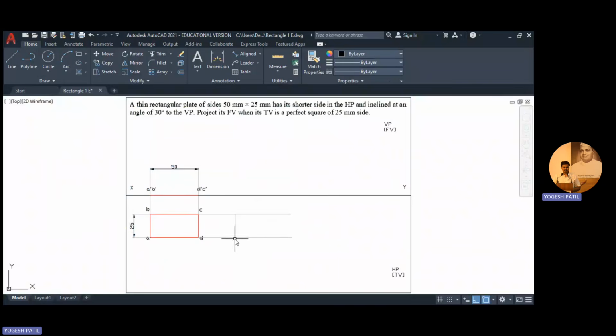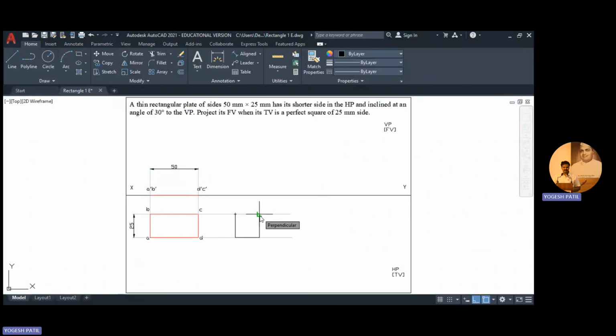So from this point A, I'm going to measure distance 25. So now I'm going to open the polyline command. So this B to A distance is 25. So from A, I travel towards right, then I enter 25 in the command line and then press enter.